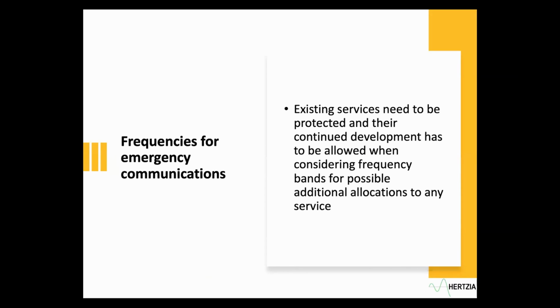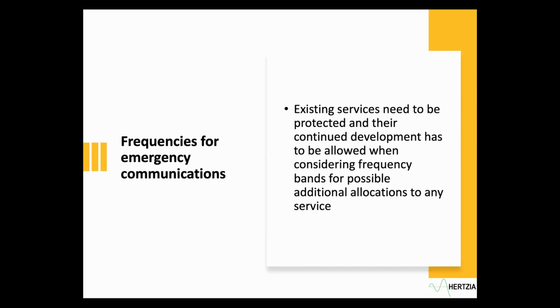Something important that is happening in terms of frequency for emergency communications is that the current systems, particularly land mobile systems and also the satellite systems, and their frequencies need to be protected. They need to be protected in order to maintain their current operations that provide assistance to people, assistance to countries in terms of emergency communications, but the systems also need to be supported in order to continue the development in their system allocation.